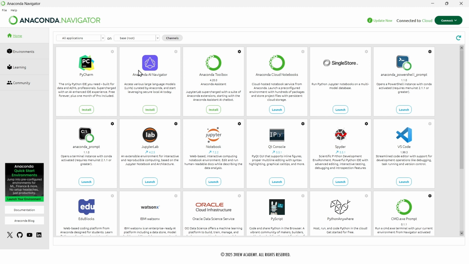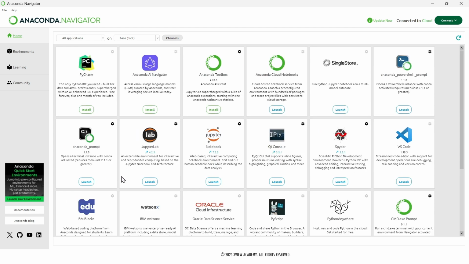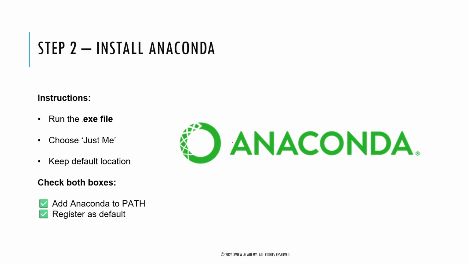Now you can see the window of Anaconda, where you will find multiple IDEs like PyCharm. Then you have Notebook, which you would normally have to install, but here it is already preloaded, so you do not have to install it. You can directly access Jupyter Notebook from here. Then you have different IDEs like VS Code, and you also have RStudio and multiple such tools which help you in day-to-day data science or machine learning programs. Now we have already seen in our Anaconda Navigator what packages are pre-installed and what we have to install. So our main focus is Jupyter Notebook.